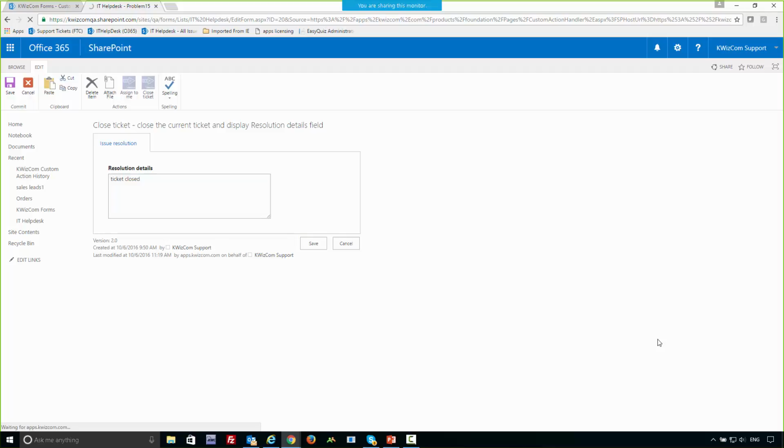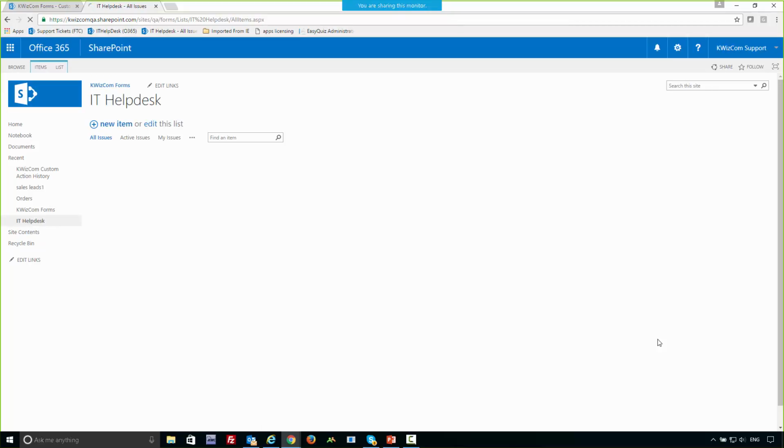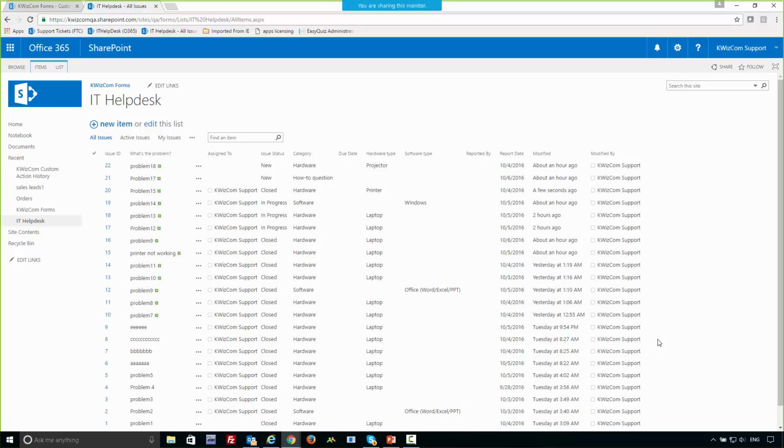So this way, by using custom ribbon buttons that have context, so they are displayed only under certain conditions to the relevant people, you're not just editing an item, you're doing things in context. So if it's a support ticket, you're closing a ticket, you're assigning it to yourself, you're doing actions, you're not editing just items. You're doing the actions in the correct context.